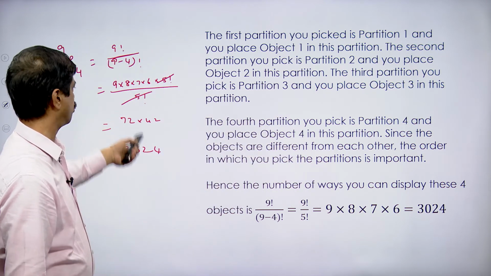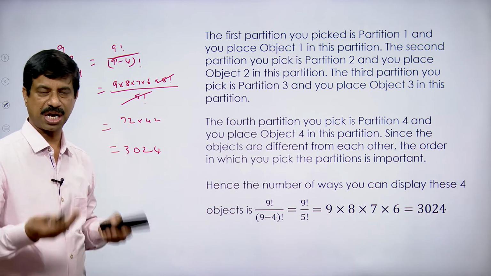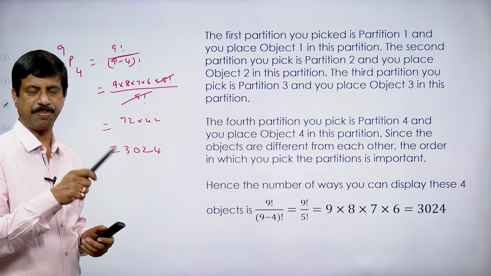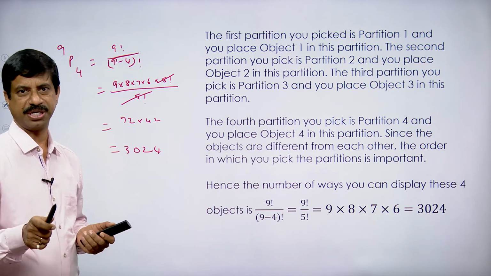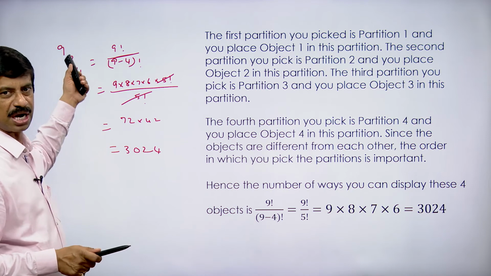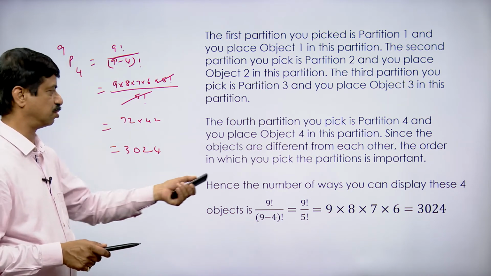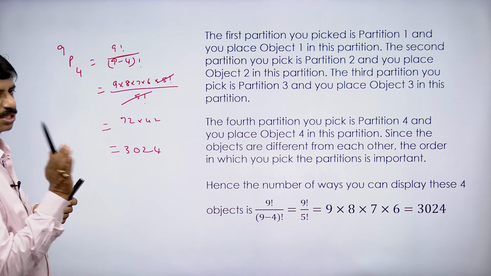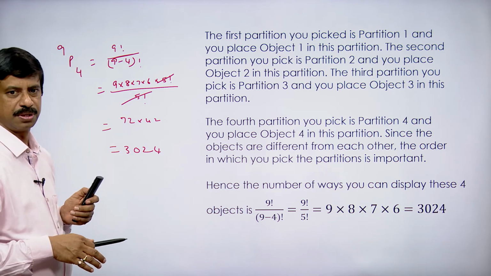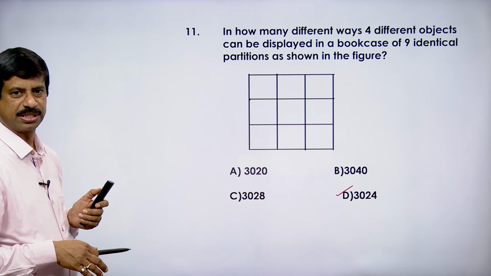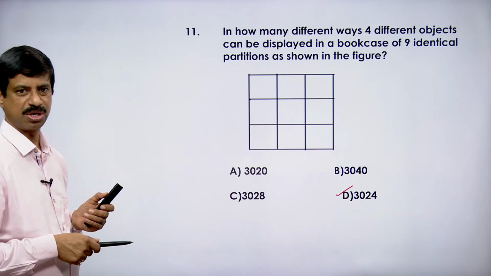Simply you say 9P4 because repetitions are allowed. It is permutation. Repetitions not allowed, it is combinations. So therefore, repetitions are allowed in the arrangement of books in the shelf, so therefore, it is permutation. Just take it: arrangements means finished, it is permutations. Just see here, he has given the arrangements process. Okay.